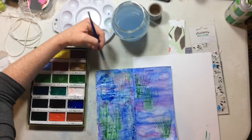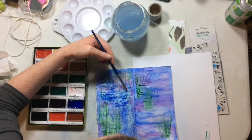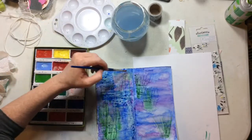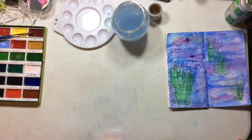So I just painted. I took my lovely new watercolor brushes, and I just painted and painted and painted until I liked what I had. And then I cleaned up my desk and I left it off to the side to dry. And I left it actually overnight to dry.